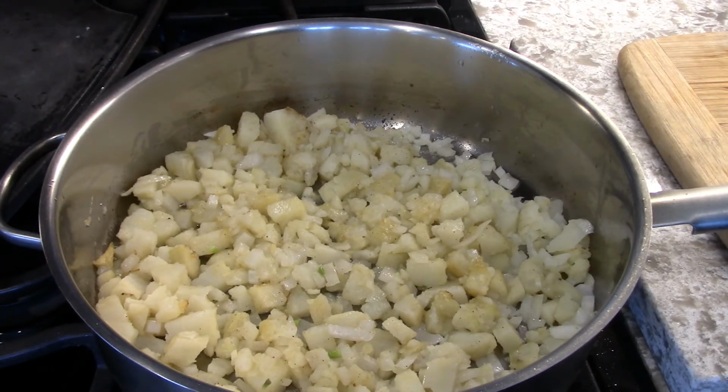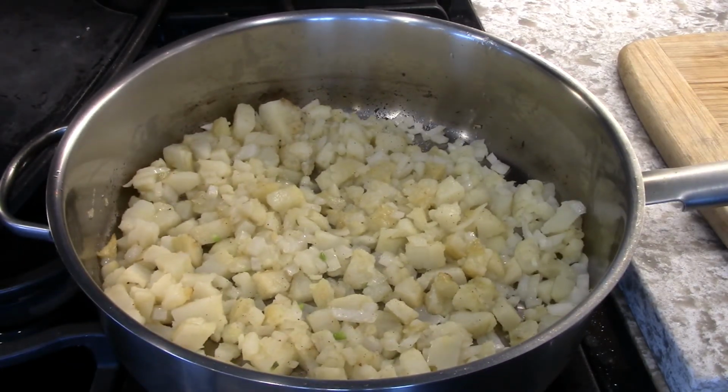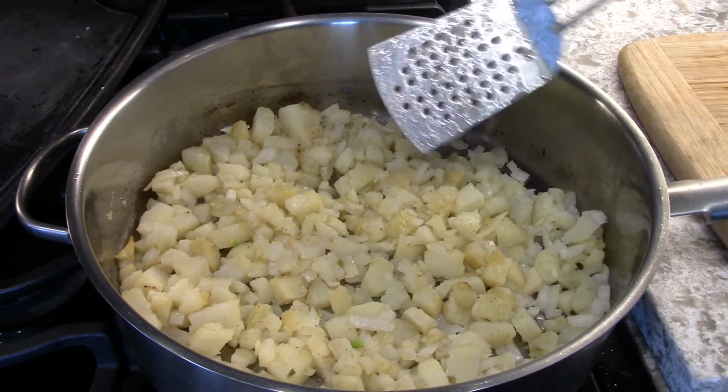So it will take a few minutes, but how long is this whole process? Cook the potatoes in the microwave. Hours later peel them, or peel them while they're warm. Usually easier. Dice up the potatoes. Put them in the refrigerator. Later on, or the following day if you're having it for breakfast. Then just do this. There's no moisture in there. So they brown fast.